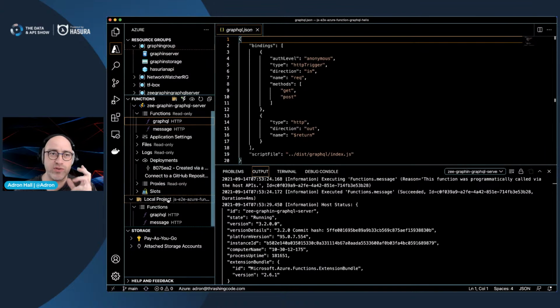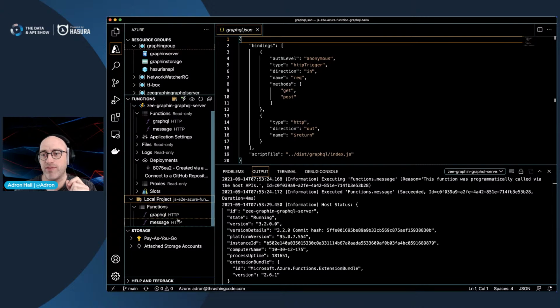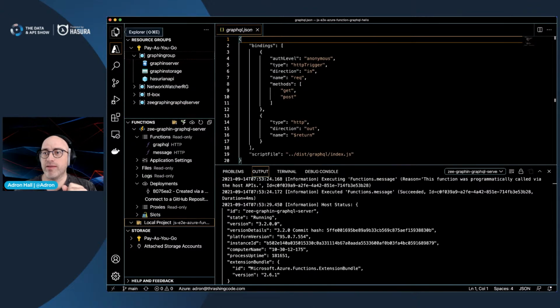So this is a very useful plugin when working with functions. Below that is the local project, which we're going to look at right now and dive into what is going on with our Azure function service. So, that's a little tour of the plugin. We'll work with that a little bit in a few minutes.